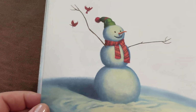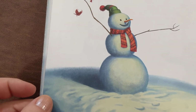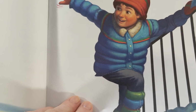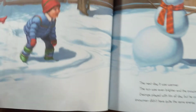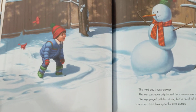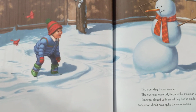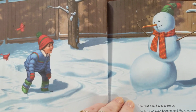It was getting dark. George didn't want to go inside, but his mother was calling him. Goodbye, snowman. I will see you tomorrow, George thought, as he thought that he had heard the snowman say good night. The next day it was warmer. The sun was even brighter, and the snowman was shrinking. George played with him all day, but he could tell that the snowman didn't quite have the same energy as before.